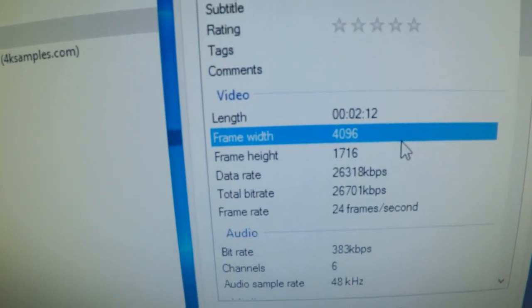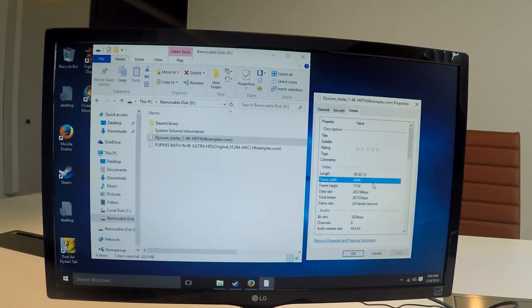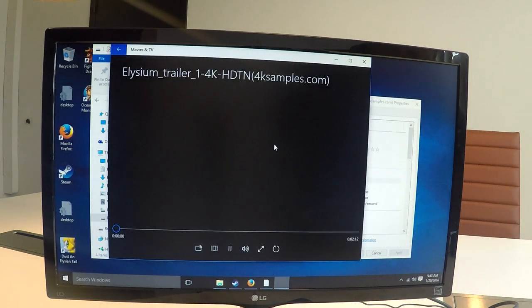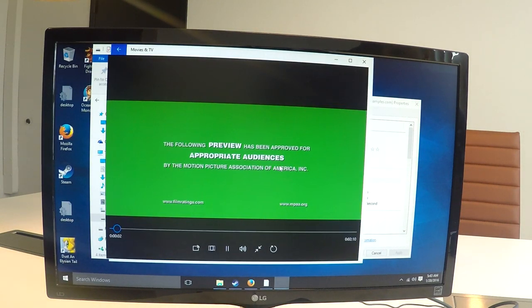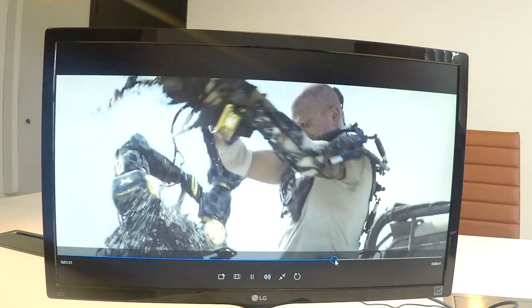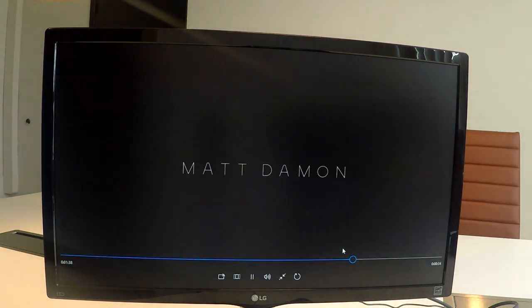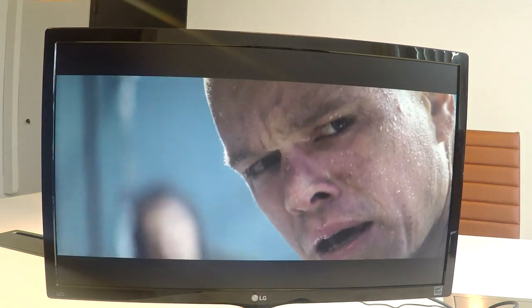Next I'm going to show you the playback of a 4K video. Because the current Windows installation has yet to be optimized, there wasn't enough free space on the internal MMC memory. But to solve this, we reduced the swap file and ran the games from an external USB stick. Also, this 4K video and the upcoming benchmark are running from USB.